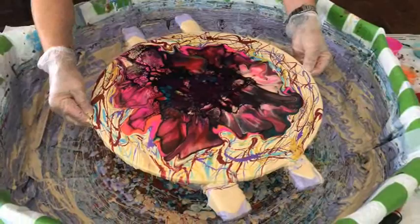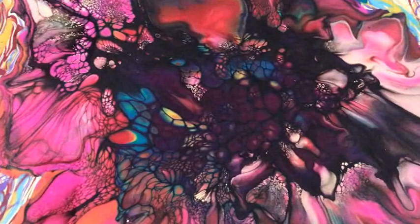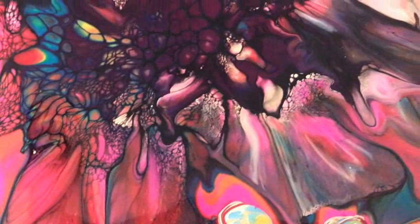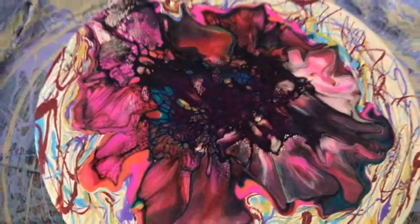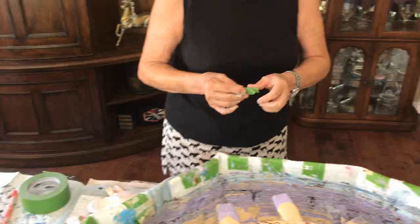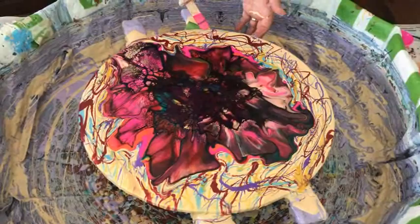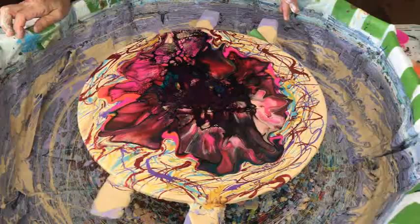Hopefully this does not fly off. I think I'm going to put one more piece of tape because of lifting it. I gotta get my gloves off — if it sits it's just going to bring up more cells, which is fine. It's going to be bright, it's going to be pretty — that's what I was hoping for. Kathy's adding another piece of frog tape under there just to make sure the medallion doesn't fly off when she's spinning it.